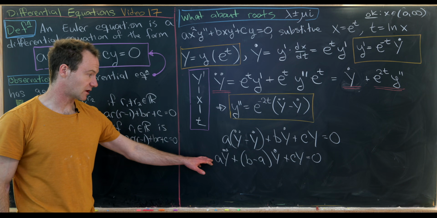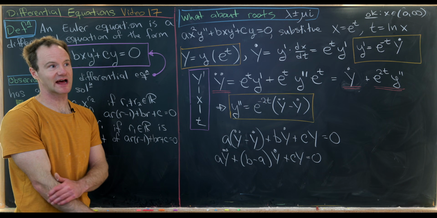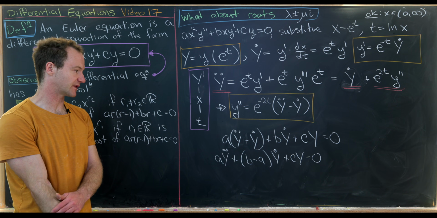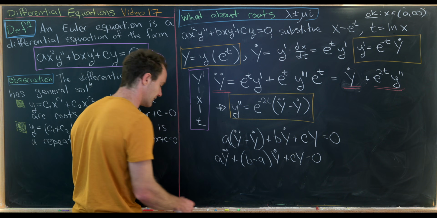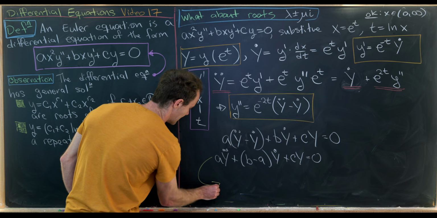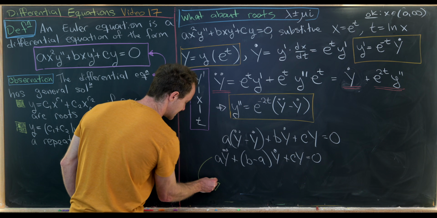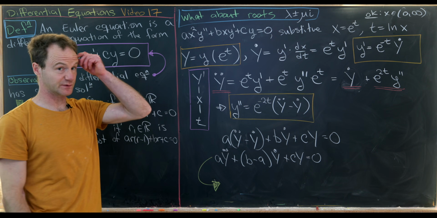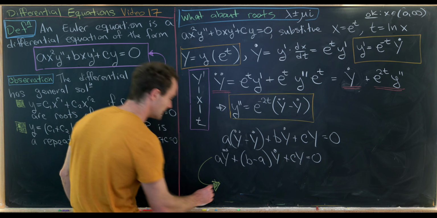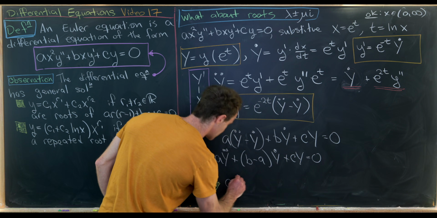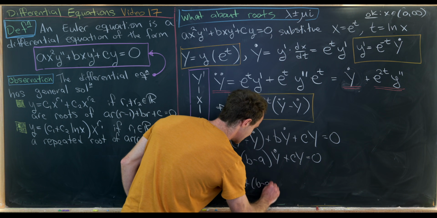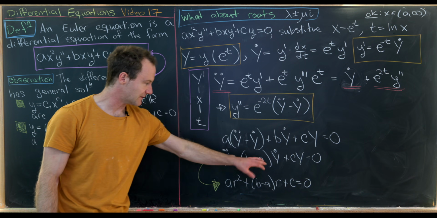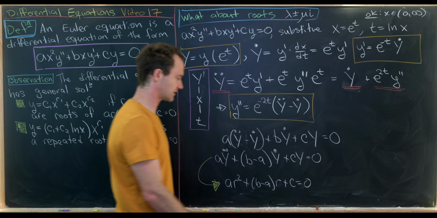And now in order to solve this, we can use standard strategies for solutions to second order linear differential equations with constant coefficients, because that's what we have. So that means we need to look at the polynomial associated to this, which is not the initial polynomial like it was before, because we don't have the coefficients of x anymore. In this case, it's the polynomial ar squared plus (b minus a) times r plus c equals 0. And it's b minus a because that's our coefficient here.